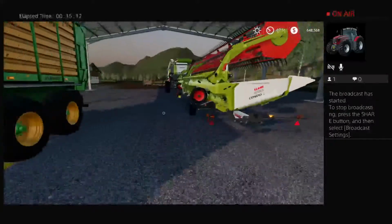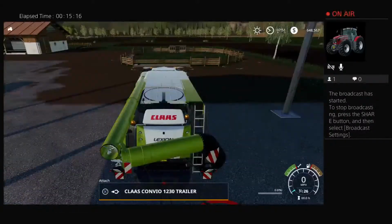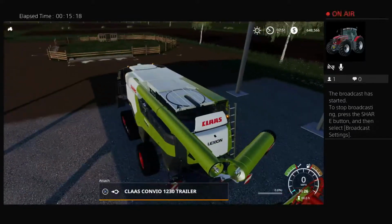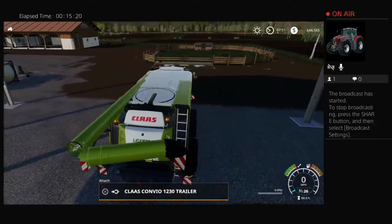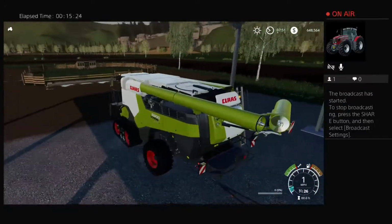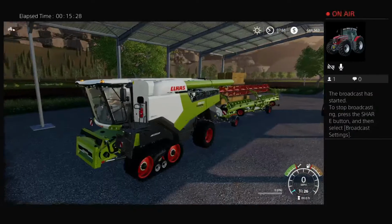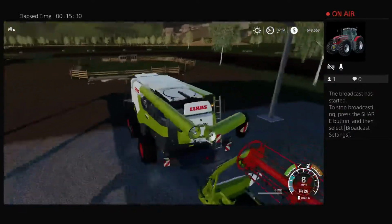Slot count wise we're doing okay. Once I get that harvester and get those headers, the only thing I'm really going to be lacking is a feed mixer and maybe a straw blower, if I decide I want to use a straw blower. I wasn't hooked. Well, it didn't creep. Well, they must have fixed that issue. That's good.